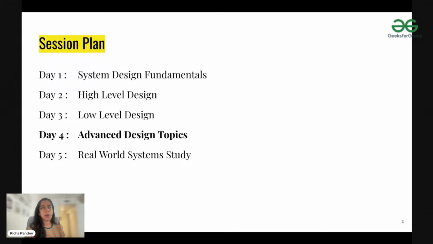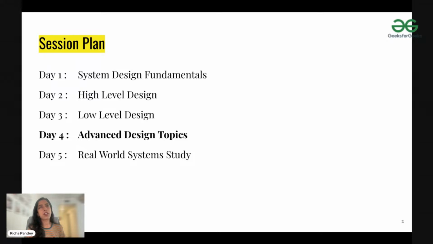We learned about design patterns. With respect to object oriented programming, we learned about the different paradigms that we have to keep in mind when we are designing a low level building block. We also learned about the four different types of design patterns and how to take that into account when answering a low level question. We also learned about SOLID principles. It's also a very important principle to keep in mind when you are approaching a low level question. So this was what we covered previously.